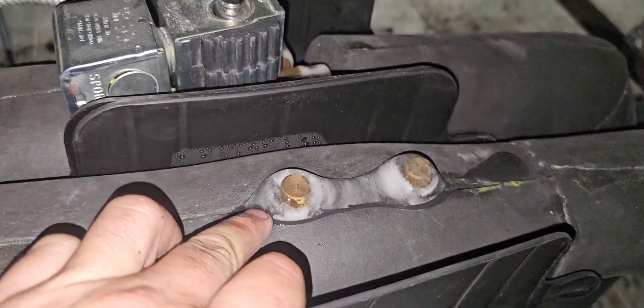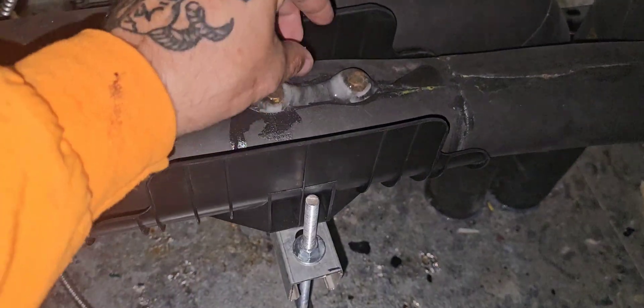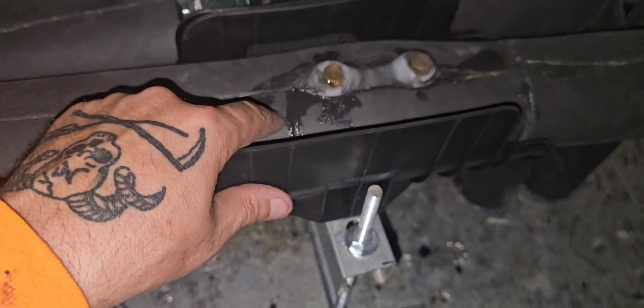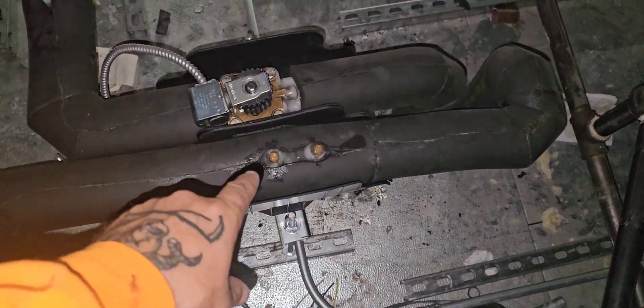Welcome back to another video. Today we're on top of a meat holding cooler where we have two coils. This is a glycol system, and the issue we're having is with the automatic flow valve underneath - it's a fixed flow rate valve for glycol. Unfortunately we were given the wrong size valve, the wrong GPM. This one right now is 3.7 GPM and it's supposed to be a 7 GPM.